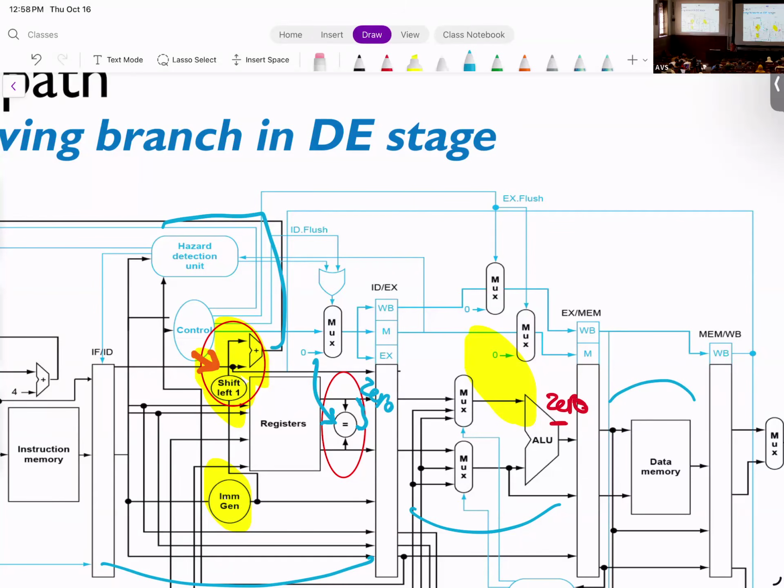Would it be the same command from the control? It could be the same command from the control, yeah. Assuming that in your original design, we asked you to support branch not equal, you probably had some tricks to change the ALU operation, or maybe you looked at func3, func7. There are different ways you can do that. Same tricks apply here.